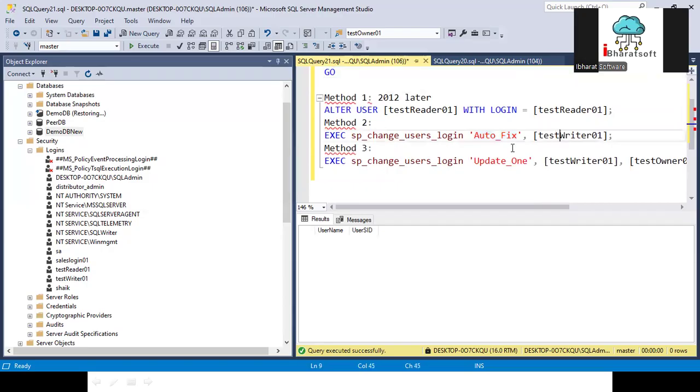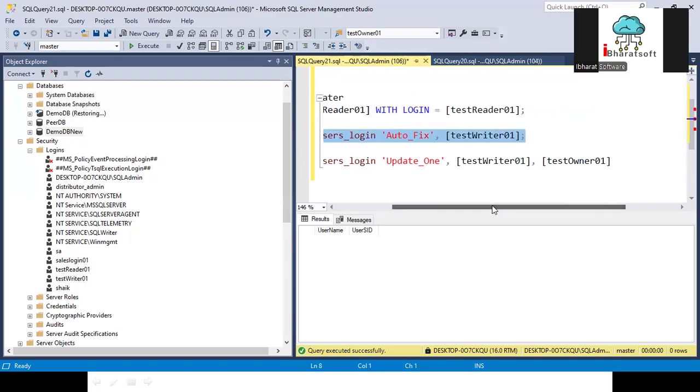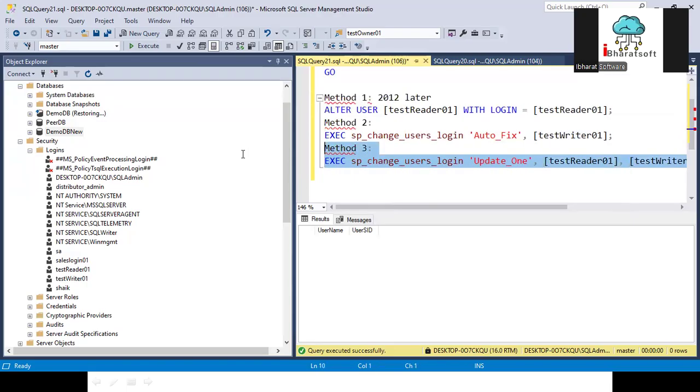But let's suppose I have another case. I have to map another user to another login. If the name is the same, like the username and login name are the same, you can execute this command. But if your login is different and your user is different, let's suppose this is a user and you want to map it with this login, you can start using this.